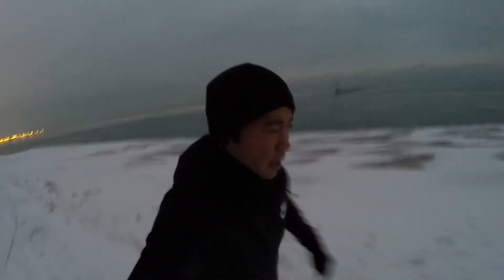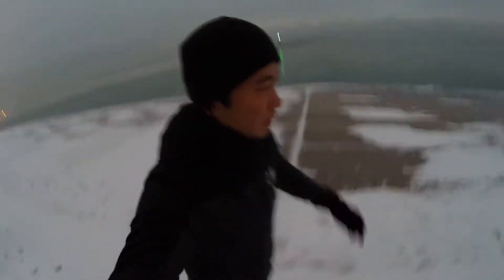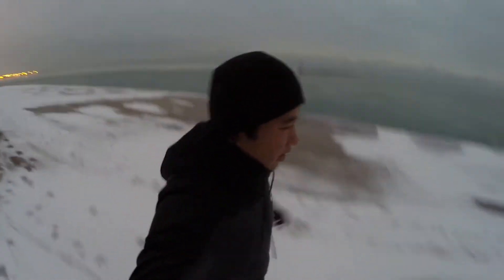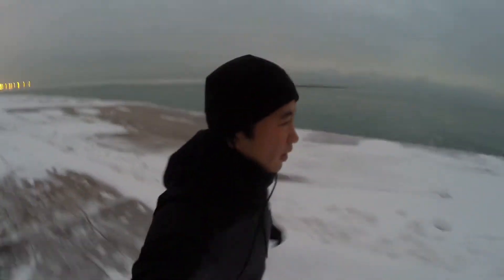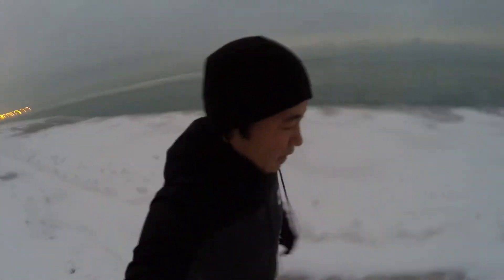It looks like I hit the part of the lakefront path where they stopped icing or salting. It's really icy. Now this part of my run is normally pretty hilly, so I try to run as close to the lake as possible. But it's pretty icy up here and I'm worried that a wrong step and I might end up in the drink. At least it's starting to get lighter out, so I'll be able to see where I'm going.